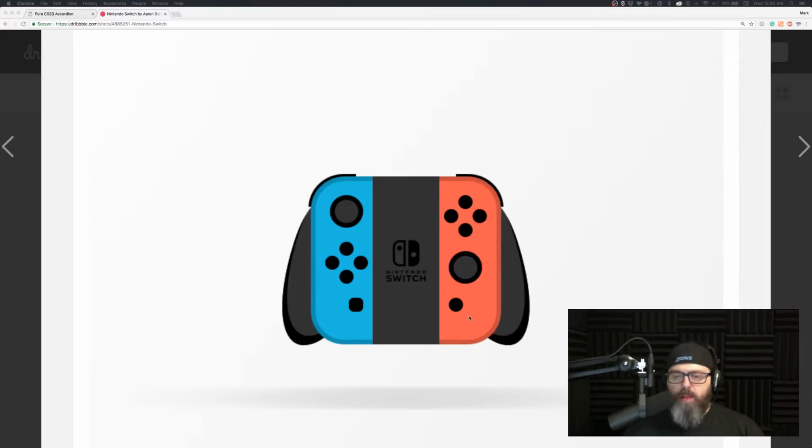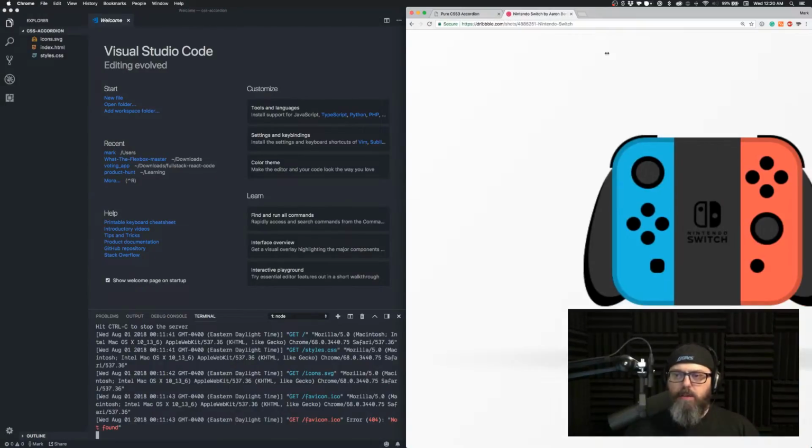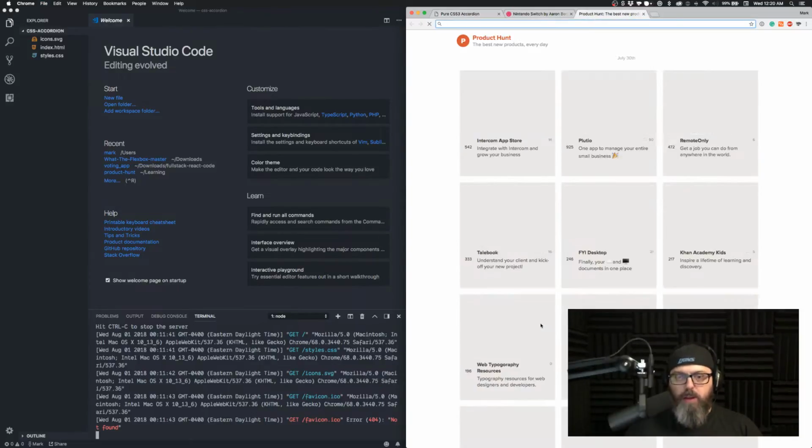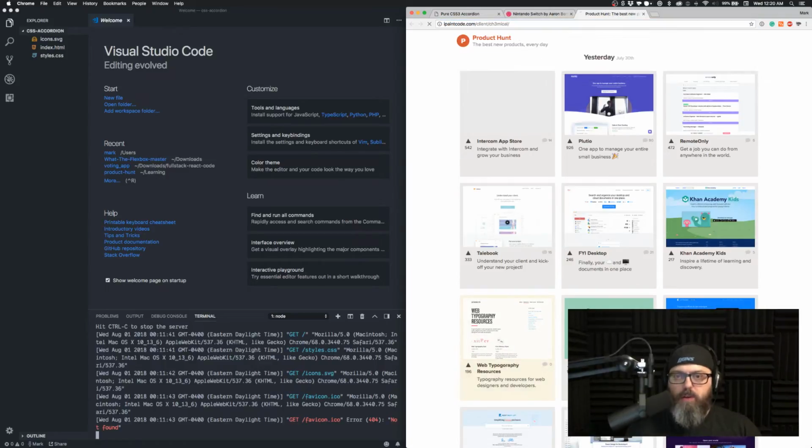All right, so I think I'm going to do this. I'm going to take this Nintendo Switch and do a little HTML, CSS action for all y'all. I was going to flesh out this accordion navigation that I slapped together about 10 years ago. Not this, but a different one. Here, I can show it to you.